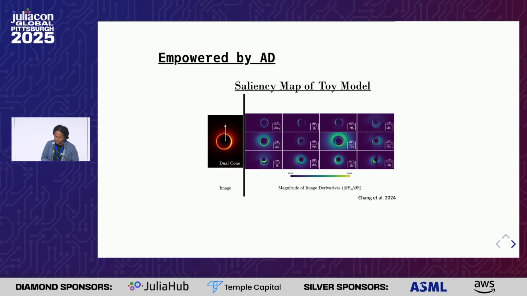In particular, you can see that in the top row, the photon ring is evident, that sharp ring feature. The three parameters that are most sensitive to the photon ring are essentially the black hole parameters: the mass, the spin, and the observer inclination with respect to the black hole spin axis. So that fits along really well with the narrative that people have mentioned before.